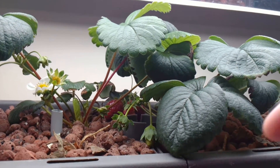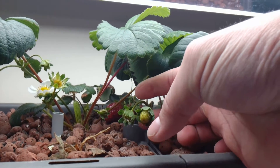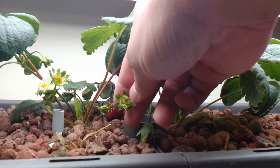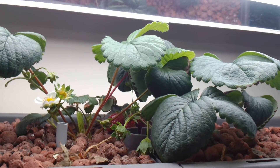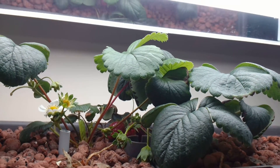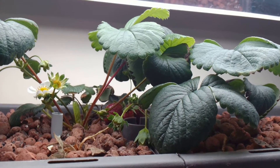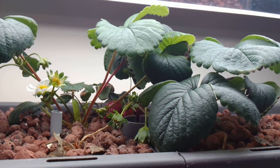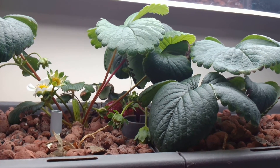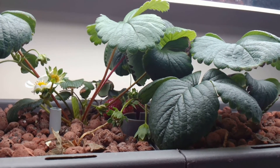Also on this plant, which seems to be producing even more than the other plant, we've got another strawberry coming in here, another one coming in here, and yet another flower coming in here. So this coming week I'll be getting in more plants, and hopefully that can repopulate this system and ensure they actually survive through the initial transplant stage, unlike the other batch because of the issues with water depth.